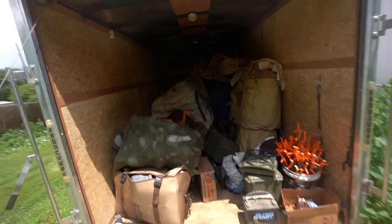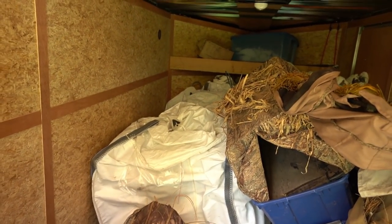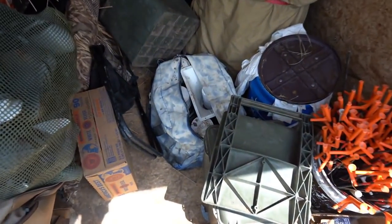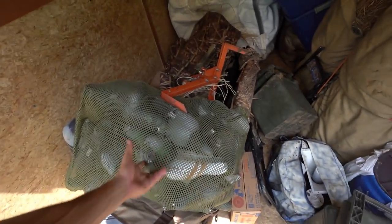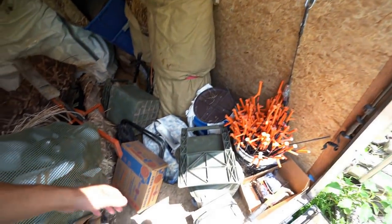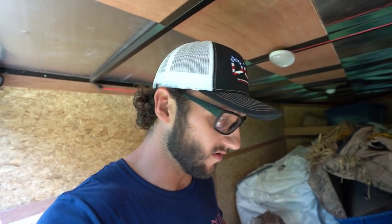Oh my goodness, I'm missing it. Look at it. It's a complete disaster. Just everything thrown, literally everywhere. I got the e-collar in here. I got all the pigeon decoys in here. I got clay pigeons in here, throwers, lay down blinds, A-frames. Yep. I'm missing being in here. I tell you right now, you guys know that's been here for a while, how much time I spend in this trailer. We got this trailer brand new last year, and I love it. It's my baby. It's my pride and joy.